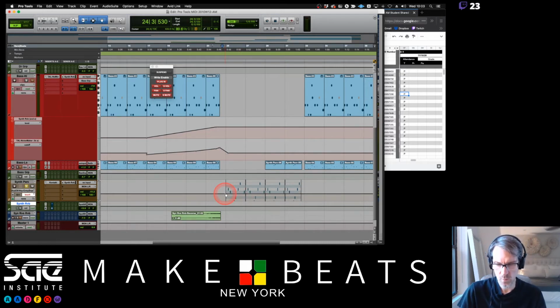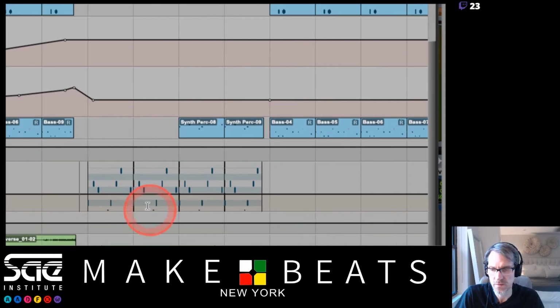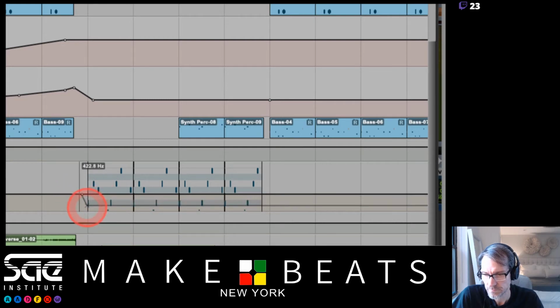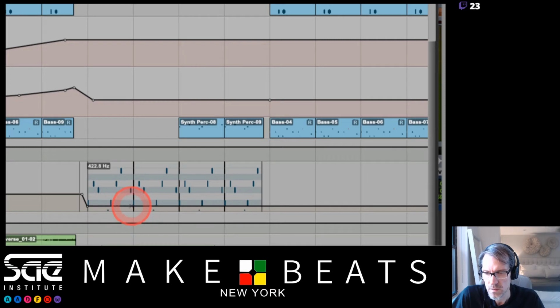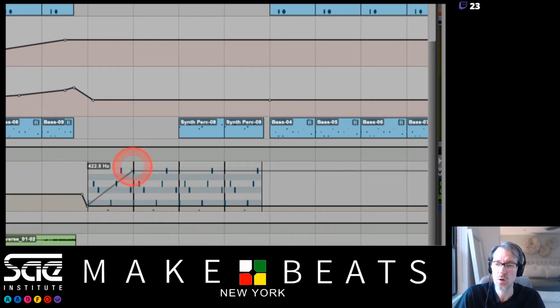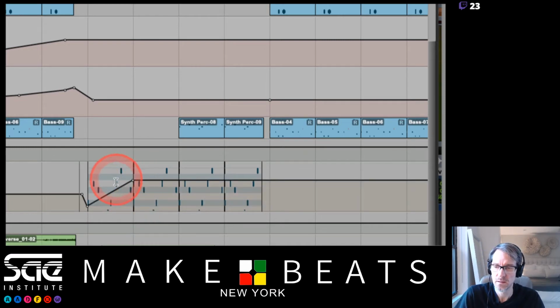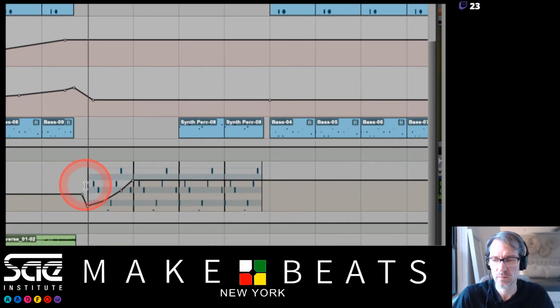Now, if I want to add some automation points, let's say I want this to grow up over time. Let's say I wanted to start down here. So I'm going to put a point, I'm going to start it down here. Now let's say I want it to grow up over time. So what I'm doing is I'm holding down my Option key to add points in. Now, unfortunately, Pro Tools doesn't have any way to curve the automation lane, the automation data. There's no way to curve it.